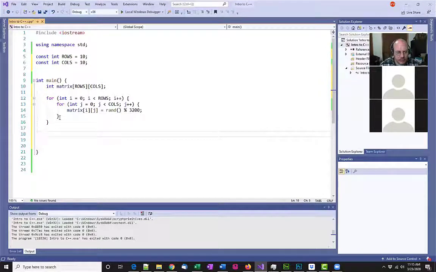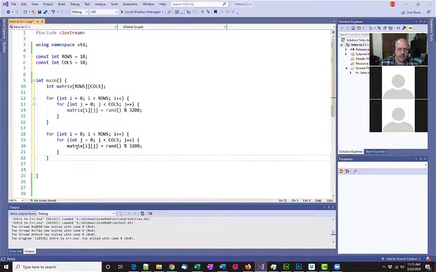I'm going to come in here and just print out this information so we can see it. It's going to be the same basic thing, so I'm just going to copy and paste this. The difference is instead of assigning a value, we're going to take that part out. We want to do a cout. This is going to let me print out my matrix indices.